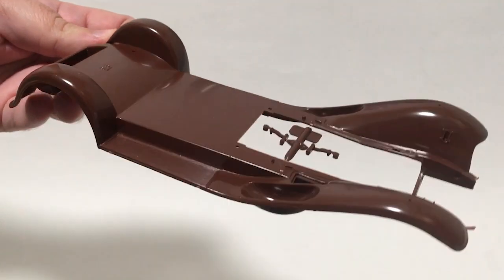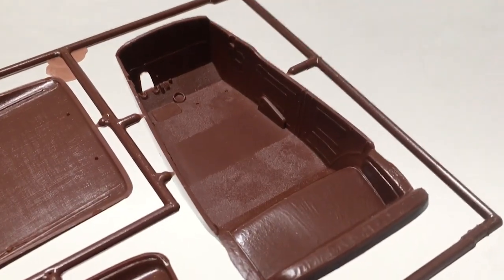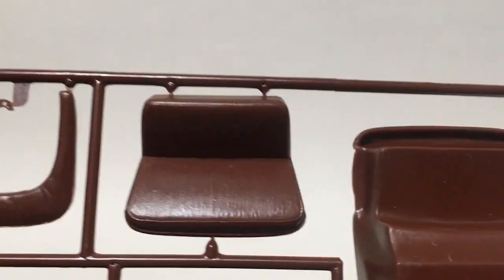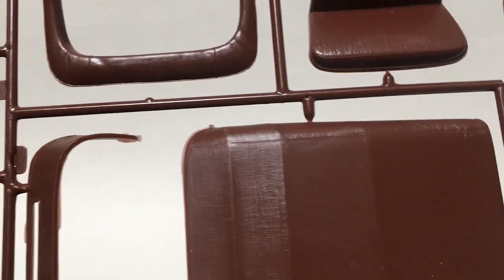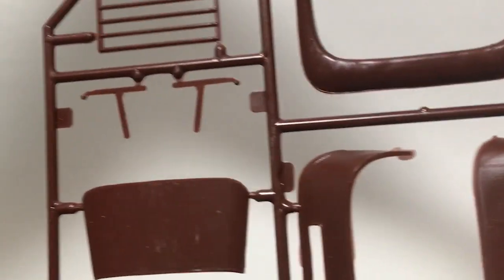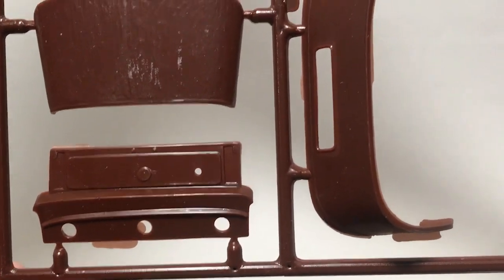Got the fenders here. And this was cast back when they were using parts for parts trees. We've got the torsion bars right here in the middle. Got the firewall, cast as a separate piece. Here we've got the interior bucket with the rear seat and carpet texture. We've got the front seat, the top, the convertible boot, rear window, the luggage rack, the back of the front seat, and the top of the fuel tank.